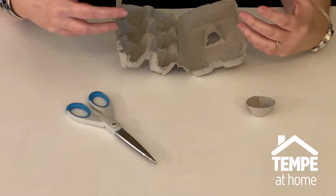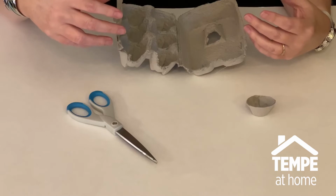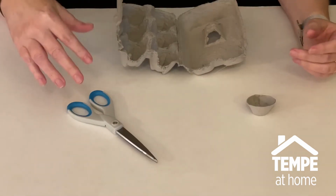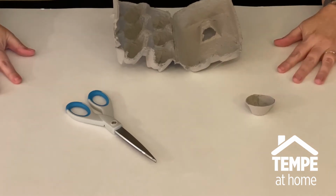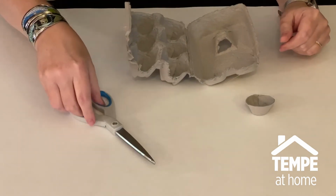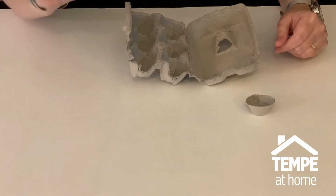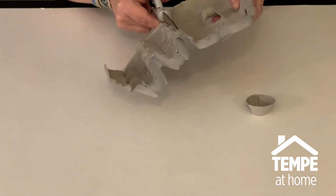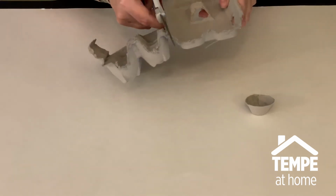So you would think it would be pretty easy to cut apart an egg carton, but it's actually kind of tough and it makes a huge mess. So I put down a piece of paper that I can easily gather the remnants of my cutting on it. Also, I needed a really good sharp pair of scissors. So here's part of a carton, and they're cardboard. And the nice thing about this too is it's going to be recyclable.